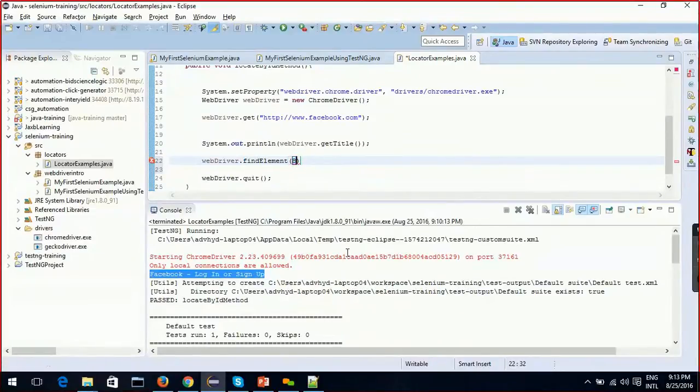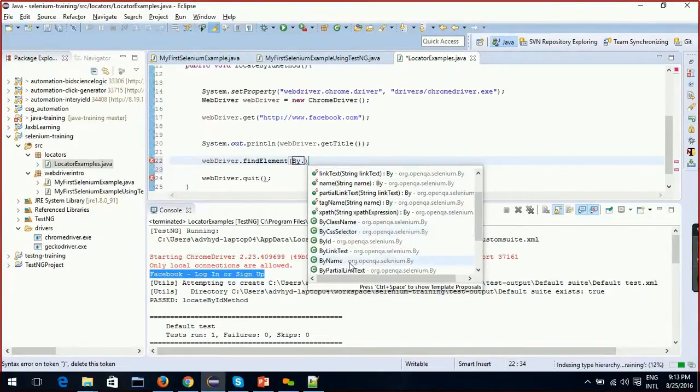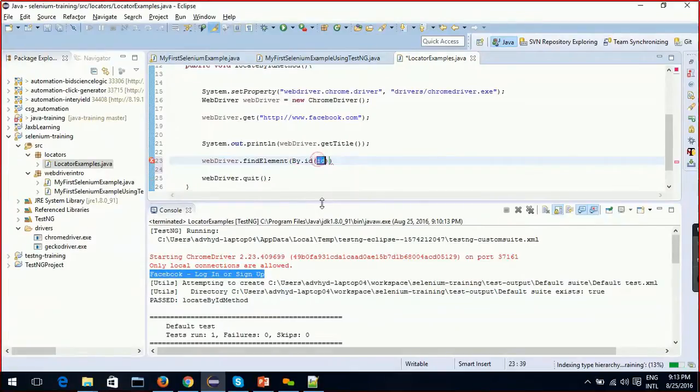Okay, how to pass? So By dot, okay, see, By className, By id, By linkText, By name, By partialLinkText, By tagName, By xpath, By cssSelector. So there are multiple methods present in this By class. Since we need to identify by id, I use this id. In this id, I need to pass the id.